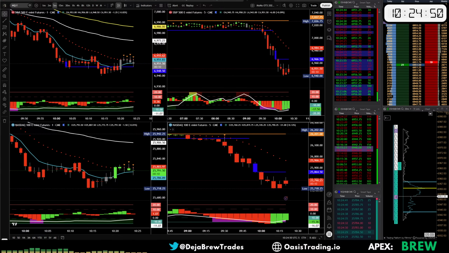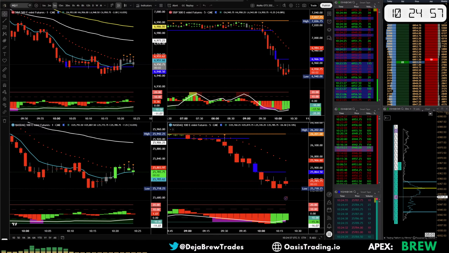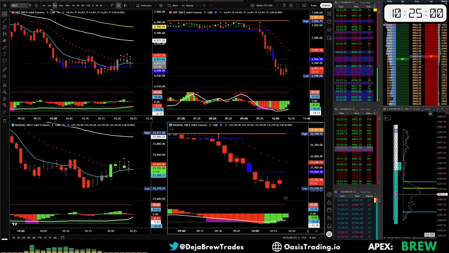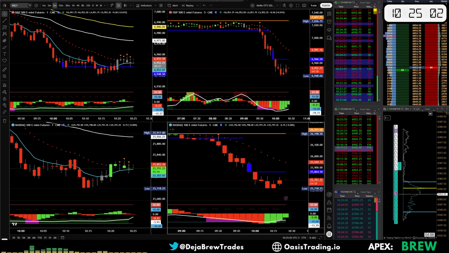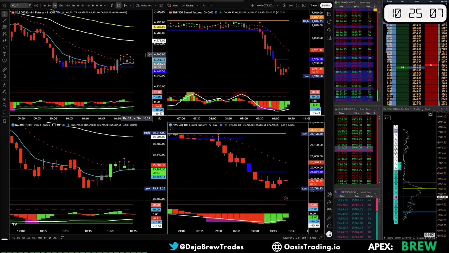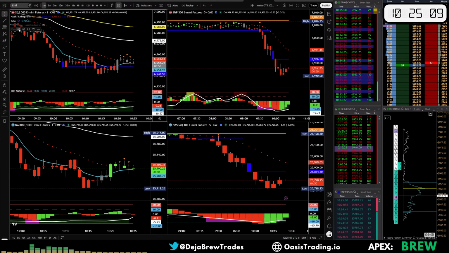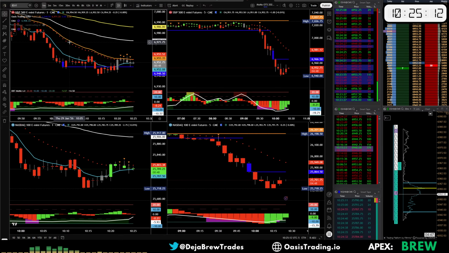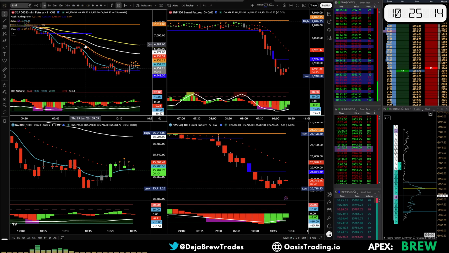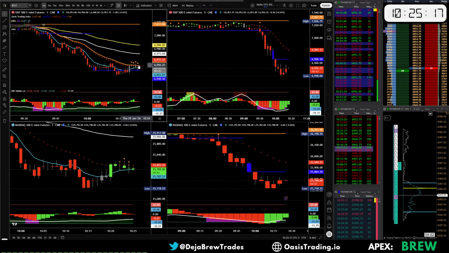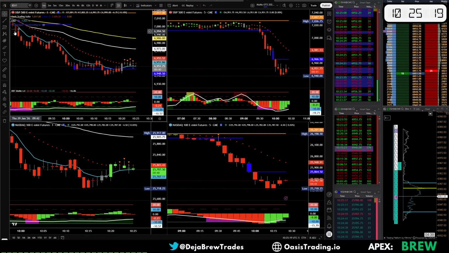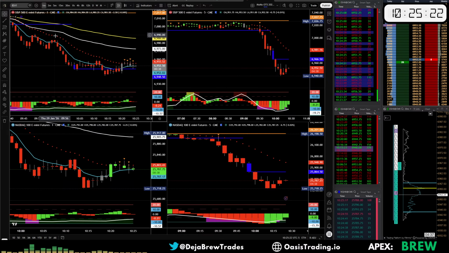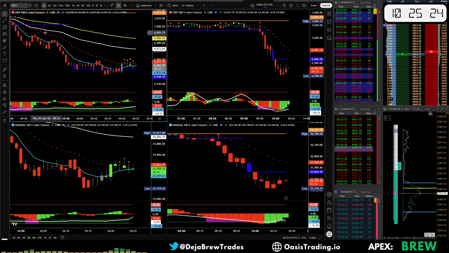So the trail and the 24 EMA are used interchangeably. They're pretty much the same level. Funny enough, it's a completely different formula. The trail does not use a moving average formula the same way you would see in an EMA. They just end up being almost the same level. If I throw the 24 on here, you can see they're almost the same level. They're calculated very differently. It's just kind of a coincidence. But if you use one, you don't have to use the other. So if you have the trail on here, you basically see where the 24 is.